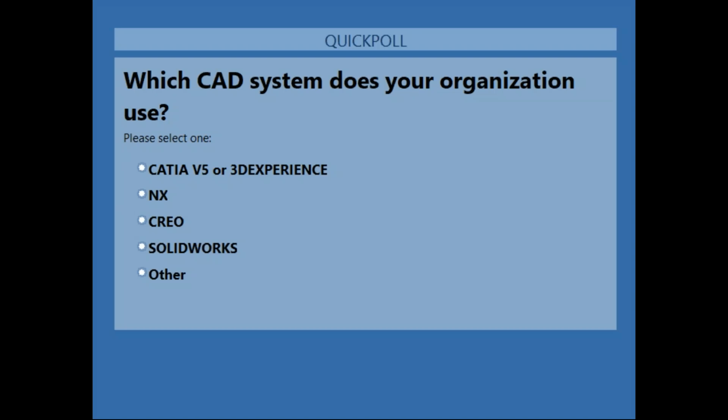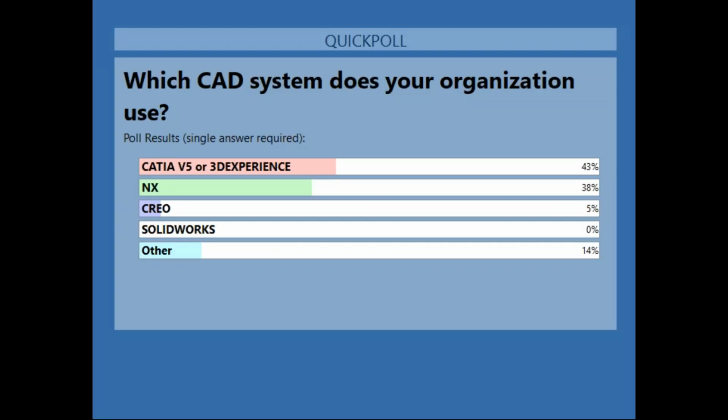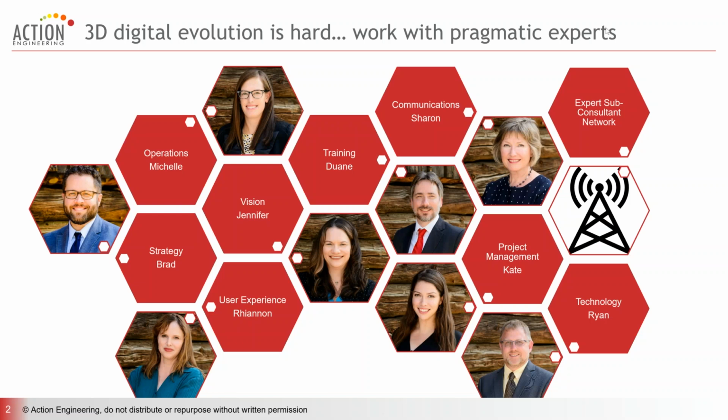Looks like we have a majority of CATIA users, CATIA V5 and 3D Experience. That's kind of to be expected. The majority of DCS users are CATIA, but we have seen a sharp rise in NX, especially with its connection to CAM. Some Creo, and of course other, which is probably Inventor, AutoCAD, that kind of thing. Thank you very much. All right, so Ryan, that frames a little bit of where our current attendees are coming from.